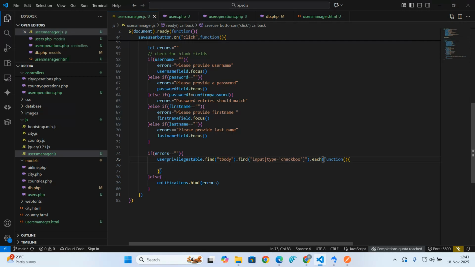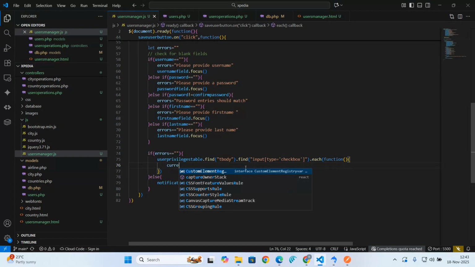So once it picks every object, now I can act on them. So I can say current checkbox is equal to the current object that is being selected.